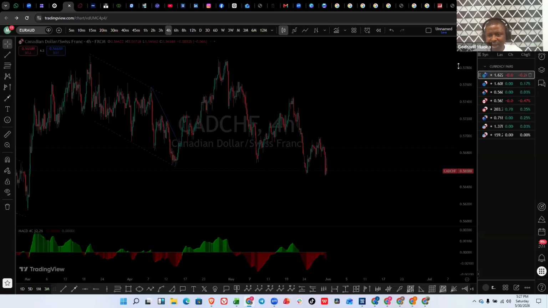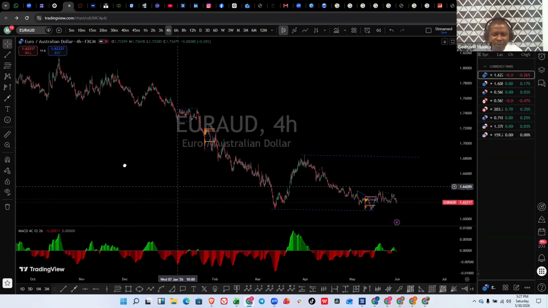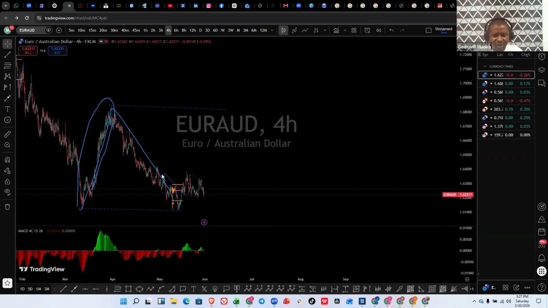So, and let me share that with you. So for Euro AUD, on the bigger degree, what I'm anticipating here is Euro AUD is trying to give me a big corrective structure. Those who understand wave analysis will understand what I mean. Price has given me a push to the upside here, sharp down. Here is a correction. So price is expected to give me either something similar to this, or maybe it wants to extend a corrective structure if it's going to go down, maybe upside again. I don't know if that's going to be the case. But for now, what Euro AUD is setting up is an opportunity to the upside.